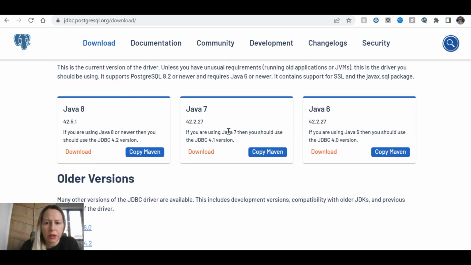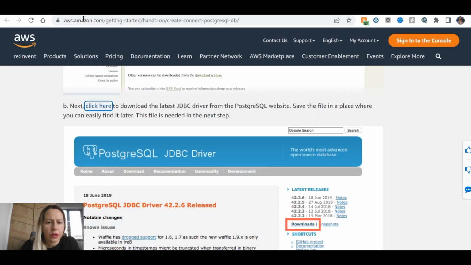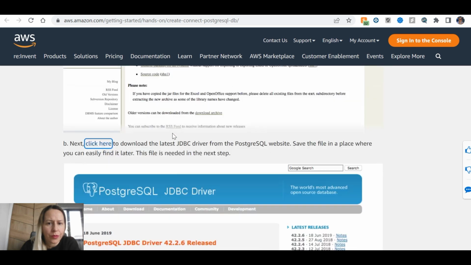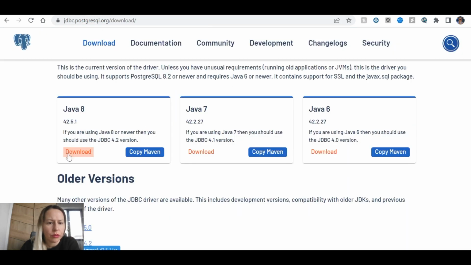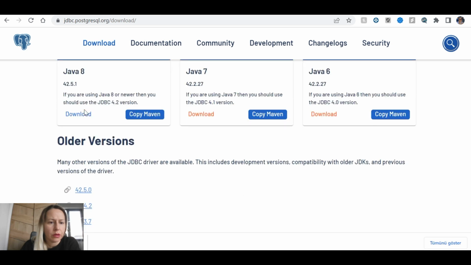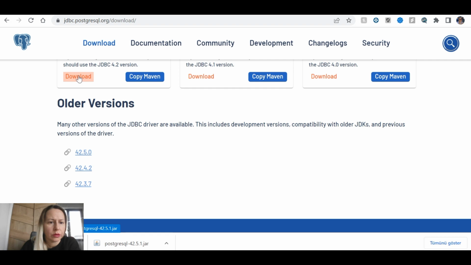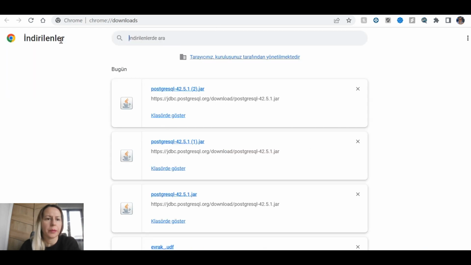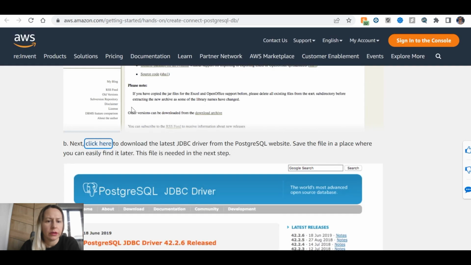If we are using Java 8, Java 7, which one are we going to use? Not sure. Let's download the latest version of this one. Is it downloading? Not sure. Okay, it's downloading now.